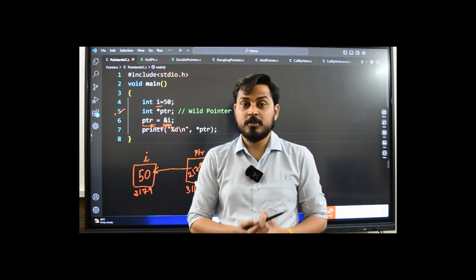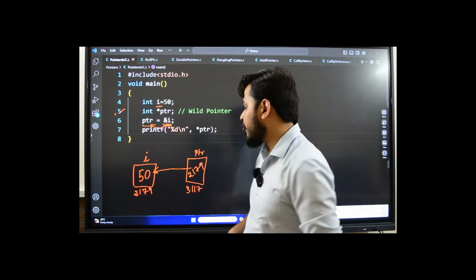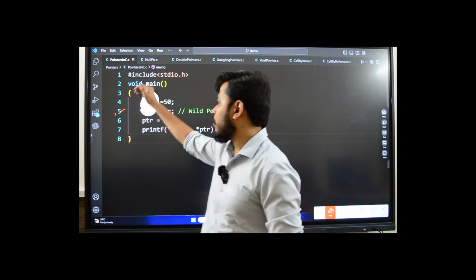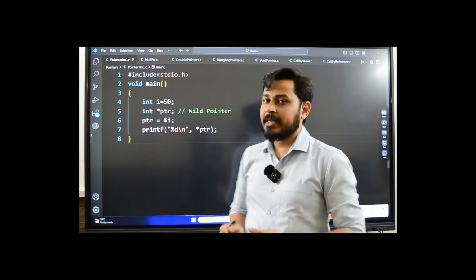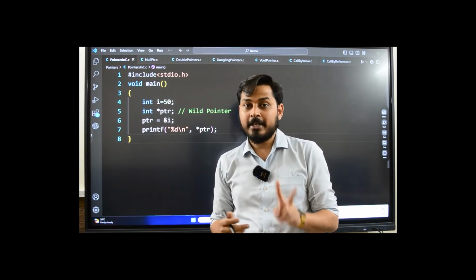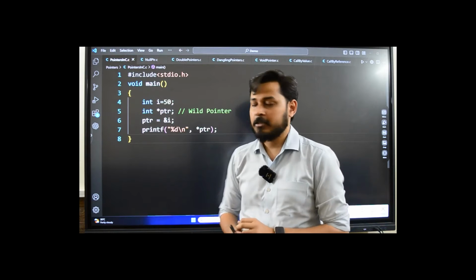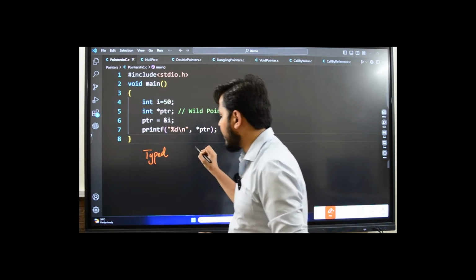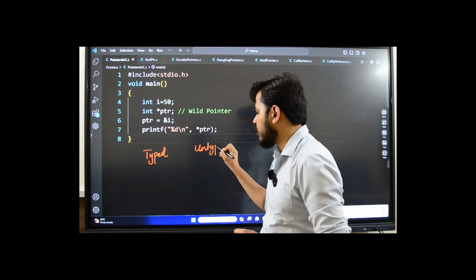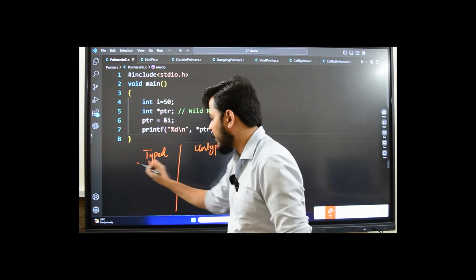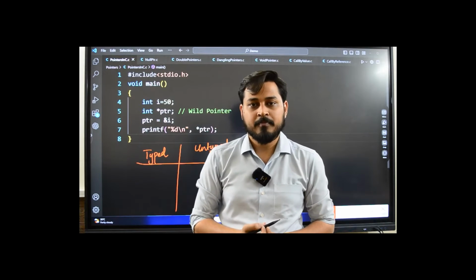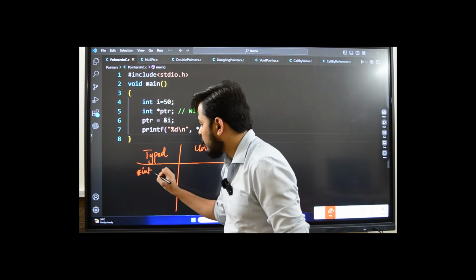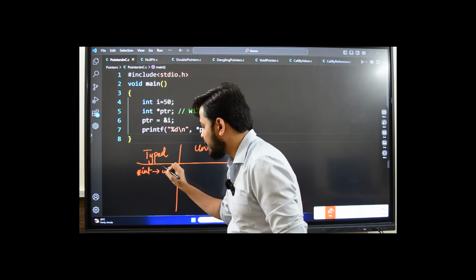You can do a lot of things with pointers, actually. If we talk about the types of pointers, there are usually different types, but in general there are two major categories: typed pointers and untyped pointers. Typed pointers are those pointers which have some data type. For example, if I create a pointer of int type, star int, it will point towards an integer value.